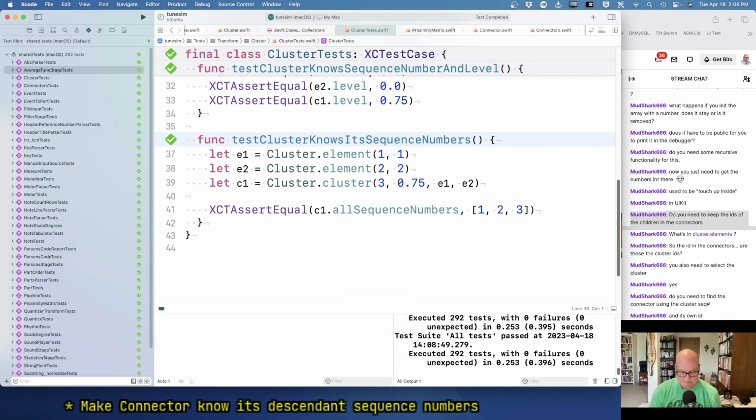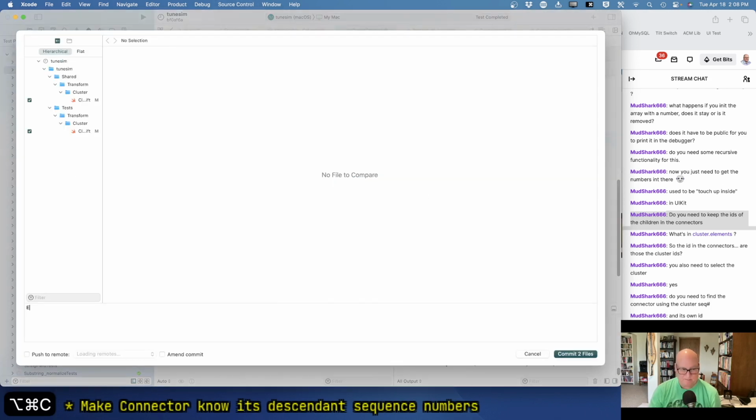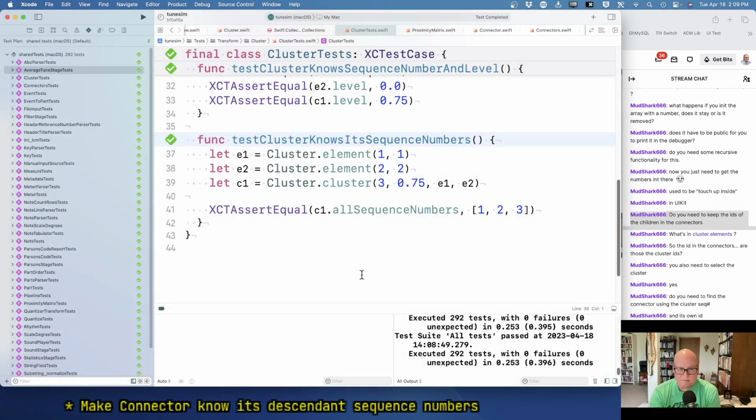Okay, so that was kind of one of these two-level things. You know, we put requirements on this thing that needed all sequence numbers to do its job in the end, and then we had to define all sequence numbers.